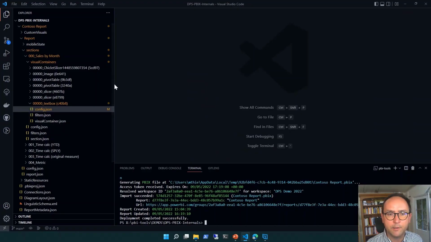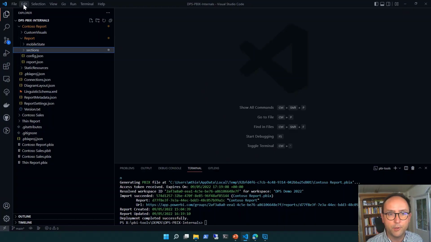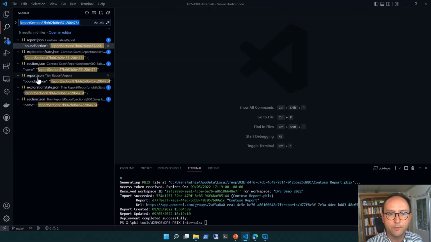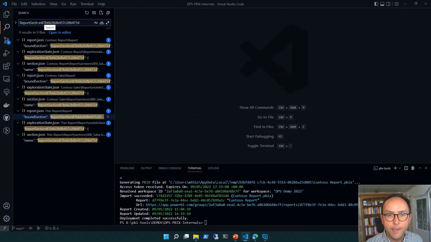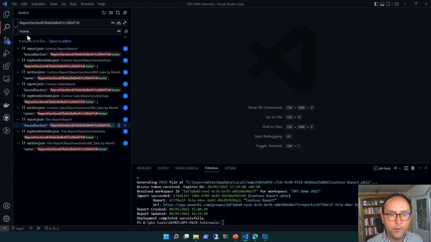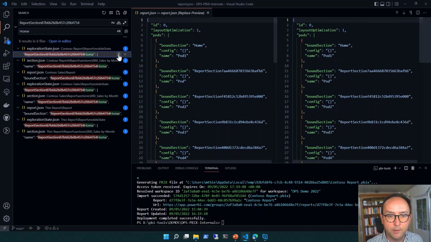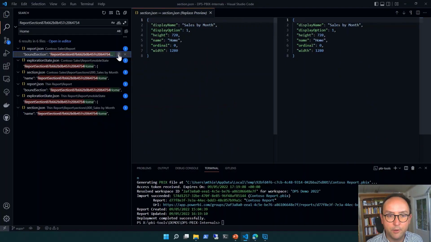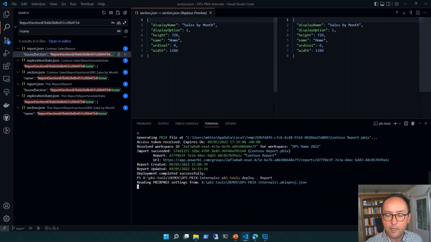I can use a very handy feature of Visual Studio Code here, which is find in files. So that allows me to paste in a particular term, which VS Code is then going to find throughout any file in my current working directory. And in fact, we can see this particular term is actually found in 9 different files. If I want to make this name more meaningful, I can basically go through the 3 files impacted and just click on this little icon here in order to replace things. I can go and redeploy.